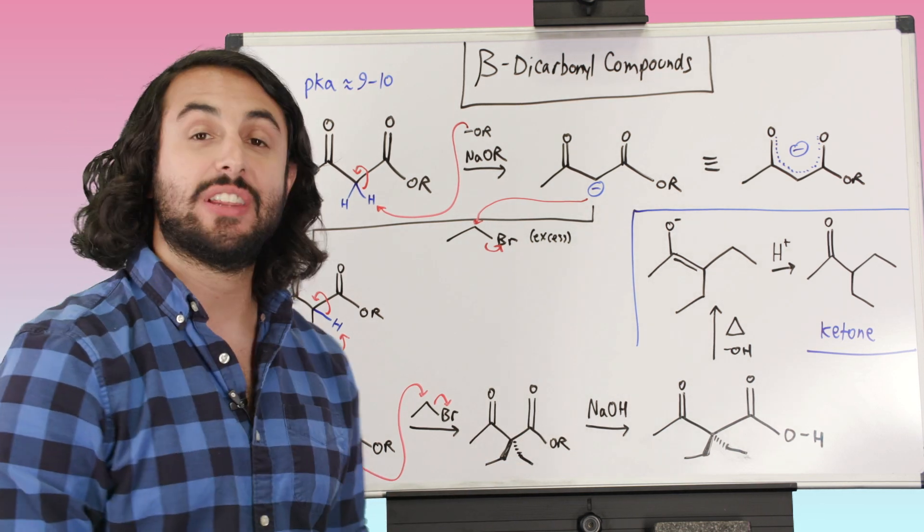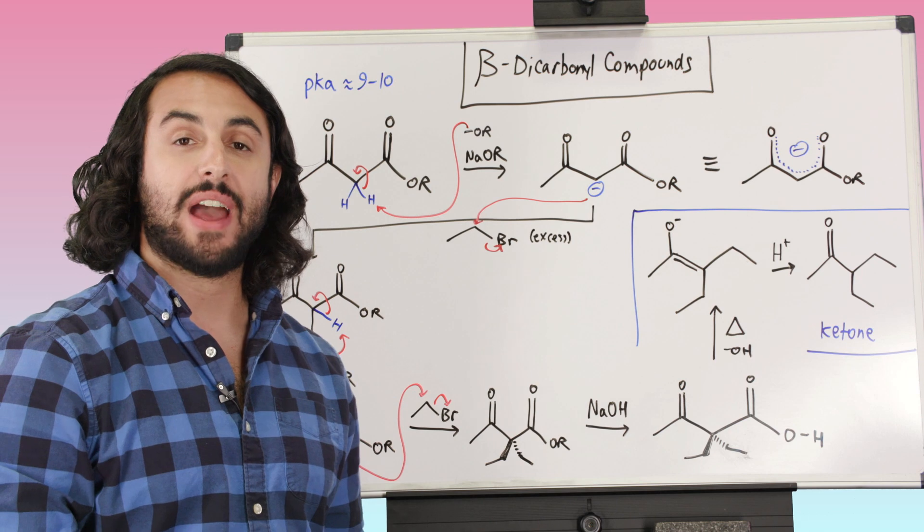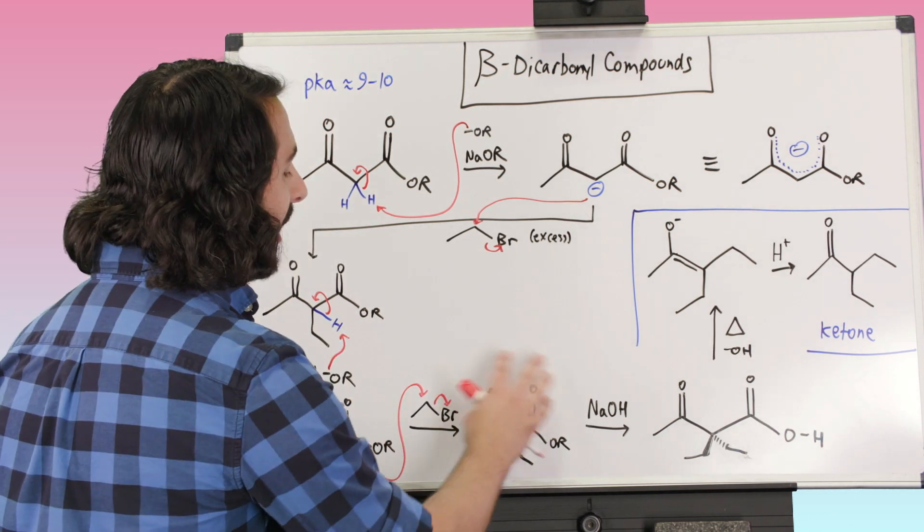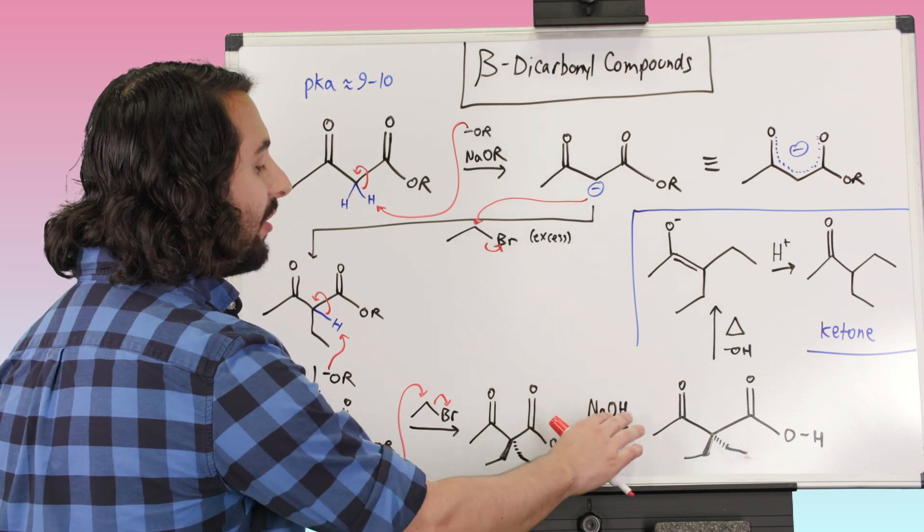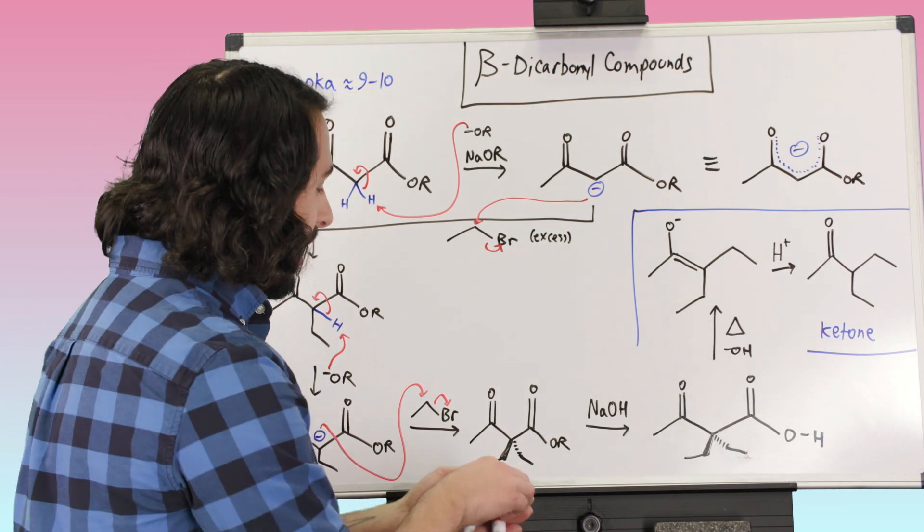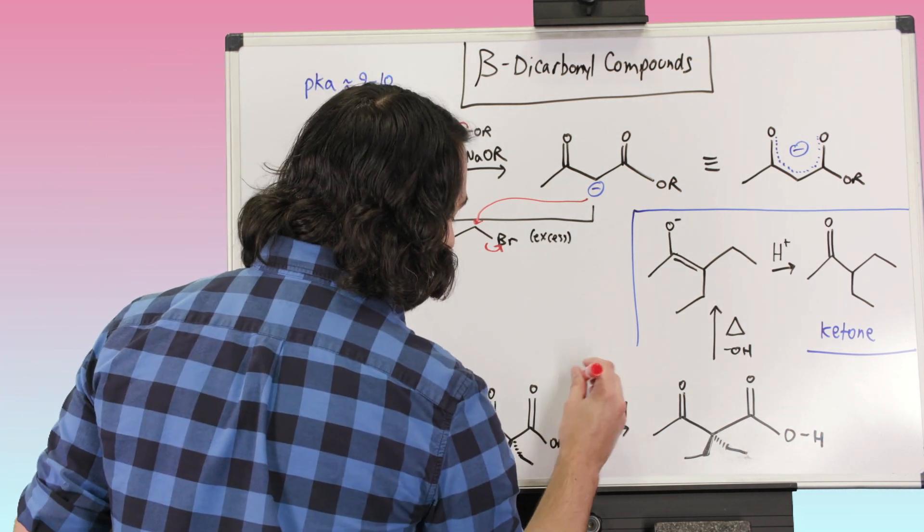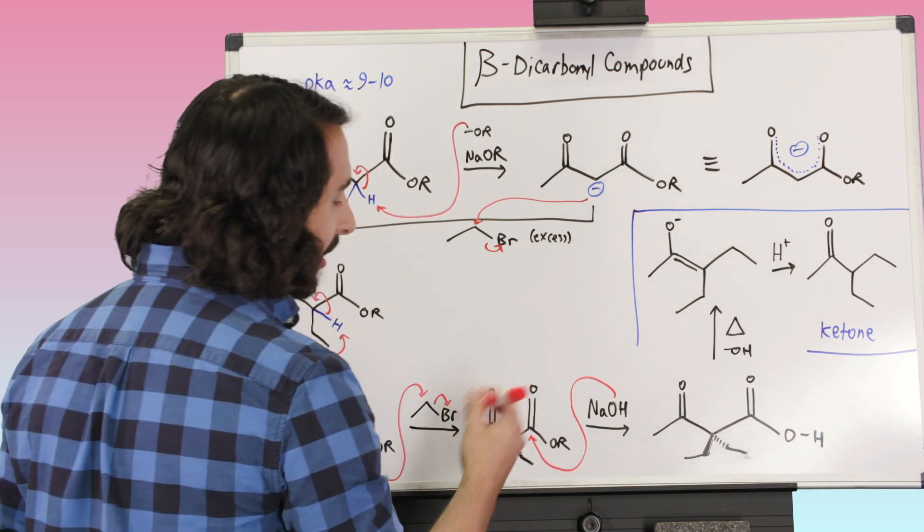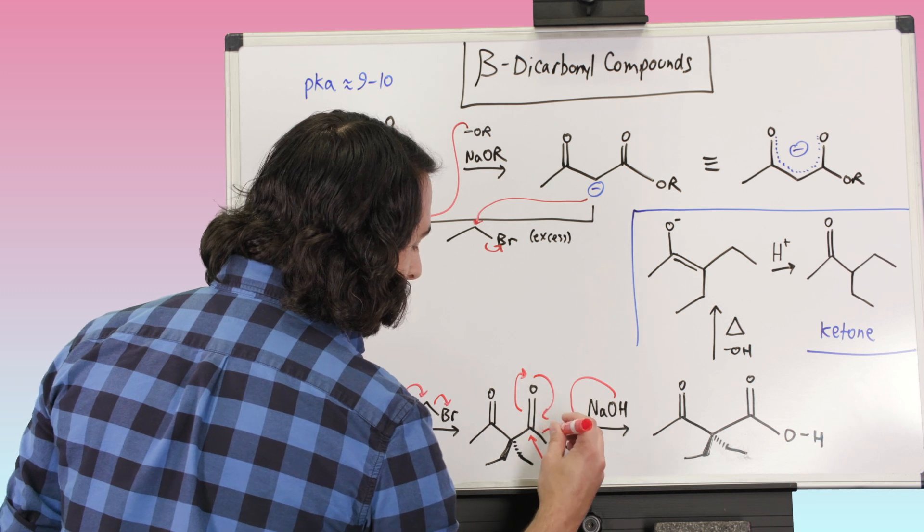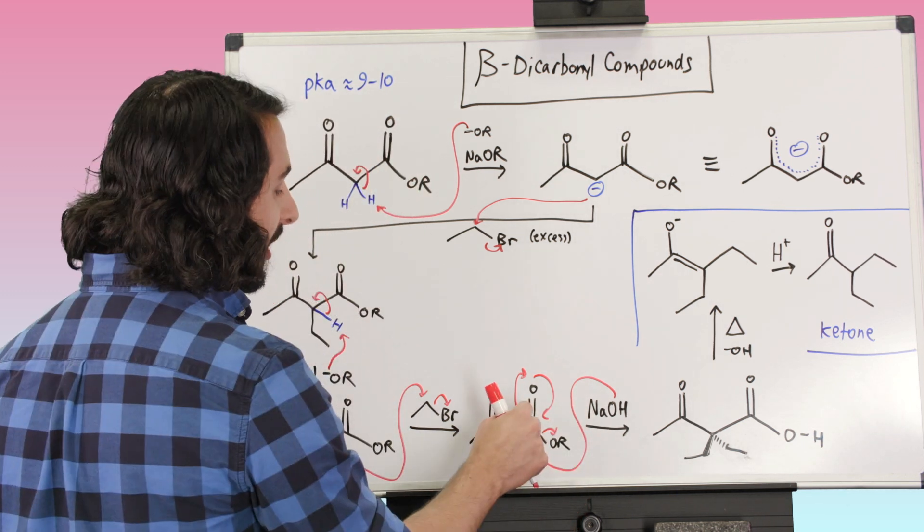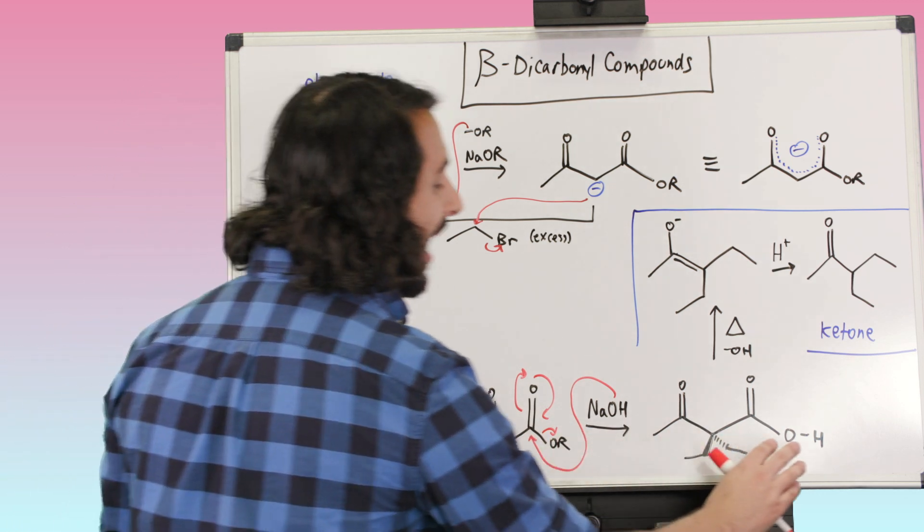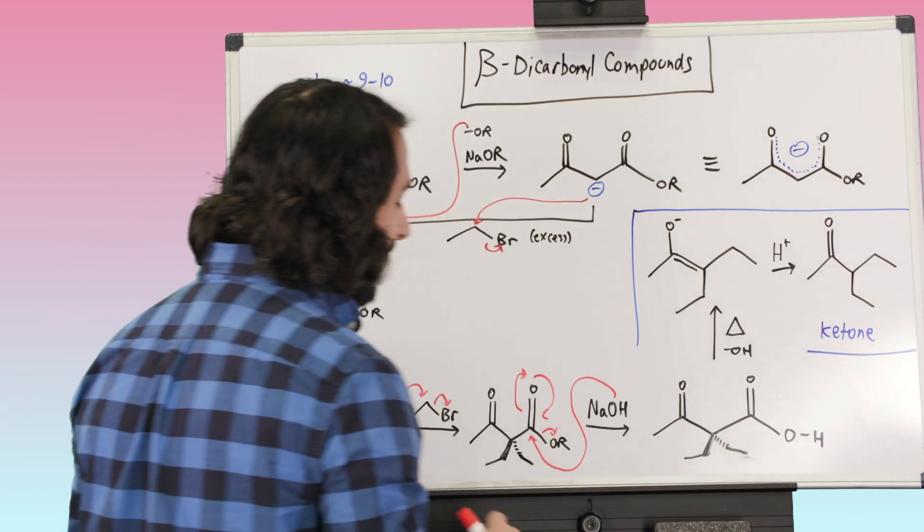And then another interesting thing we could do to follow that is hydrolysis and then decarboxylation. So what that means is we can hydrolyze here. Hydrolysis meaning the hydroxyl group is going to replace the alkoxy group. And so we don't have to show the whole thing. We've seen this before. I mean, I suppose what we can do rather than draw the intermediate, we can say that goes up and then comes back down. We could draw that discrete intermediate where we have O minus. But then that's just going to come right down, kick off OR. And now we have OH instead of OR.